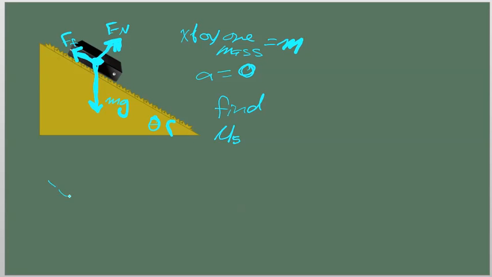Now I'm going to draw the pseudo free body diagram. I'll draw this kind of dotted line to indicate that I have a surface. So we know we'll have normal force. Okay, so I'll do weight and then normal force. Okay, and then we're going to do the frictional force. Now, you know that you're going to have something balancing out your normal force, and also something balancing out your frictional force.